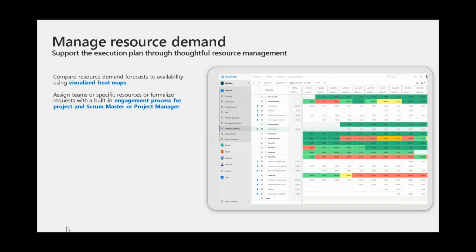And that's where the Scrum Master or Project Manager has the ability, even at an epic level or sprint level, to see what's going on with resource availability. So very valuable feature set that's added to Azure DevOps.